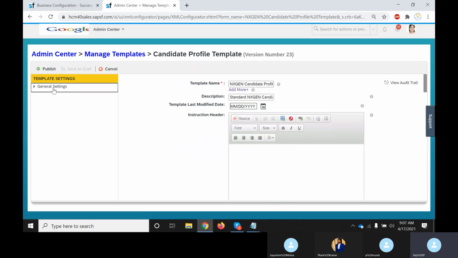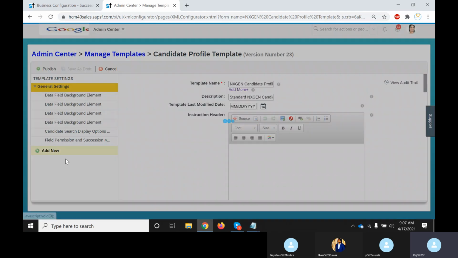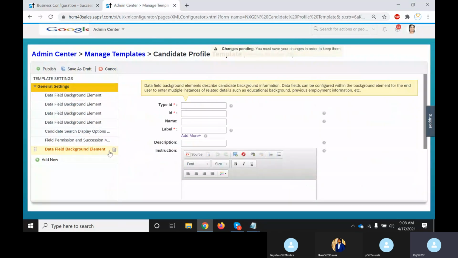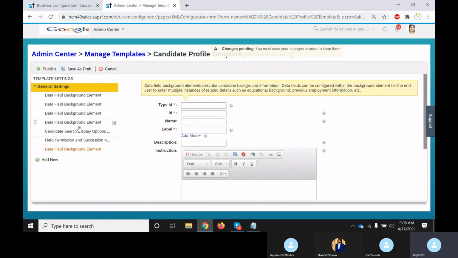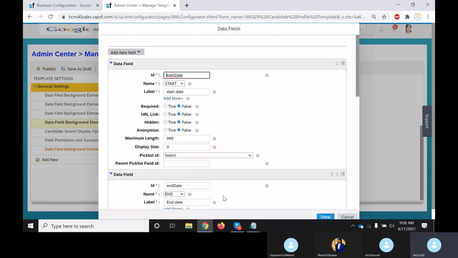General settings. So now we have 4. I'm going to add one more. Add new. Same way. Sorry, we are not going to add anything new. It's already there; within the same one we are going to create it. This community is already there in this 4th one, so inside this community I'm going to add an additional field.